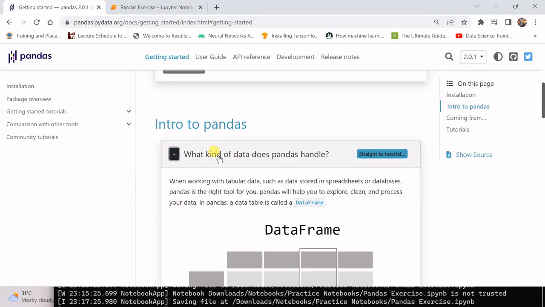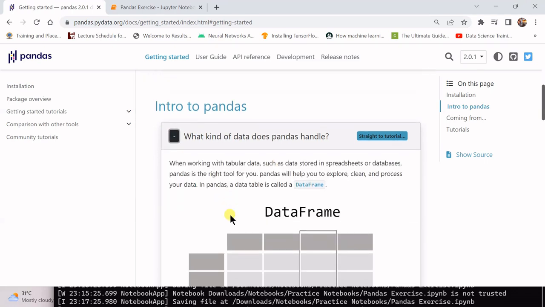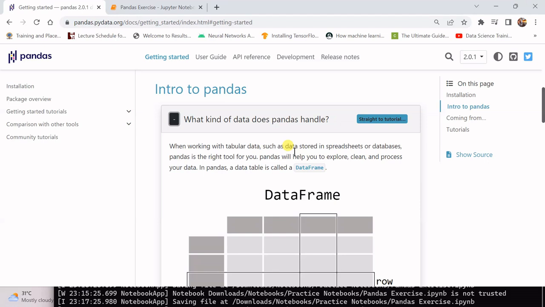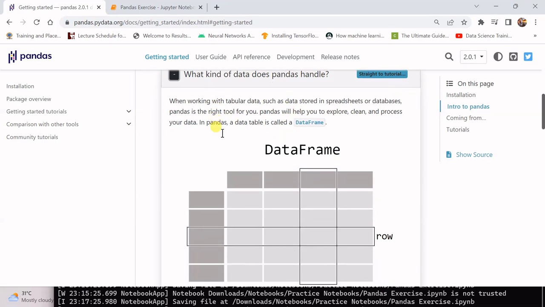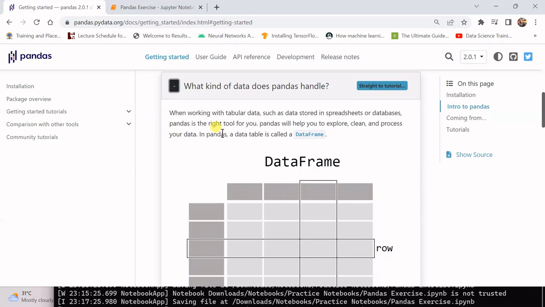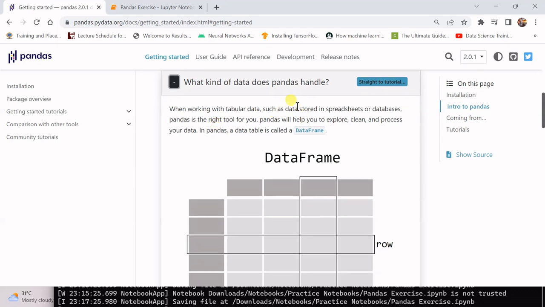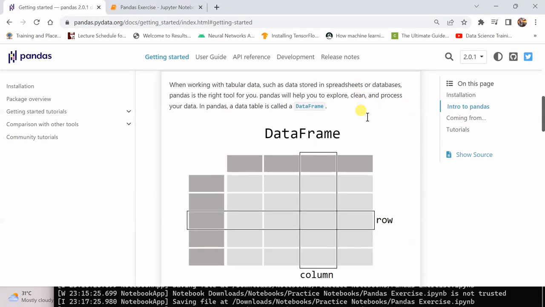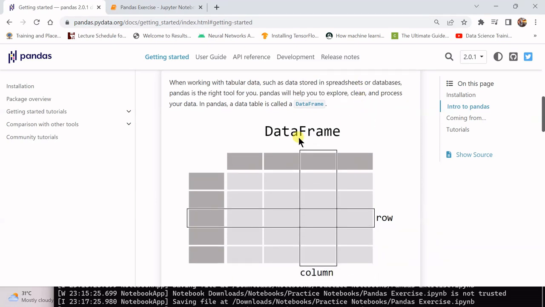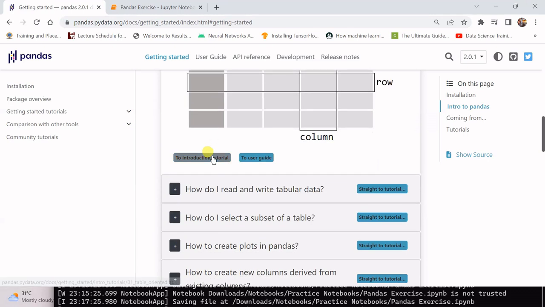And these are some frequently asked questions, like what kind of data does pandas handle. So you can see here that pandas handles tabular type of data, such as data stored in spreadsheets or databases. Then you can use pandas for that.